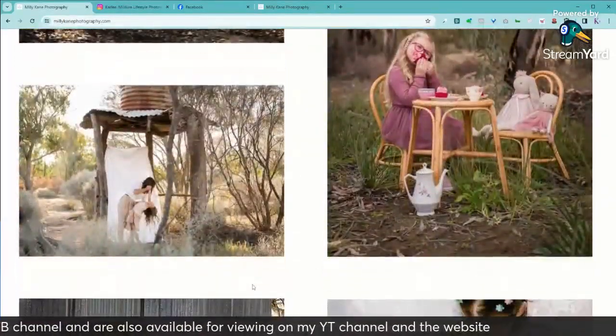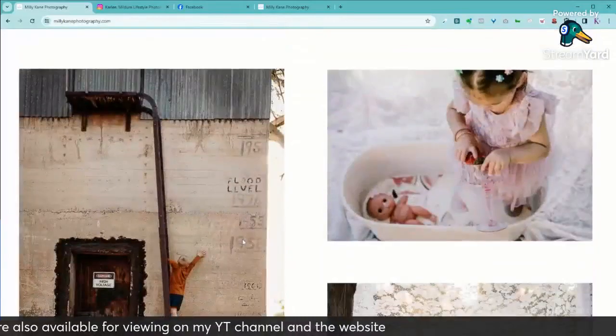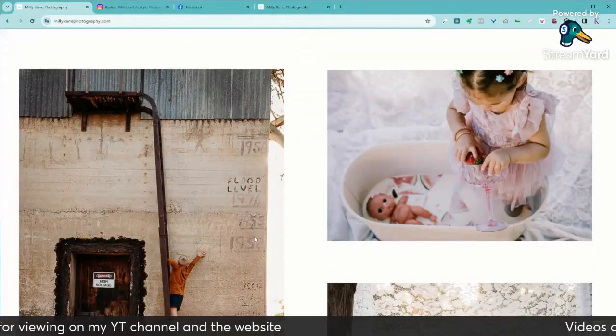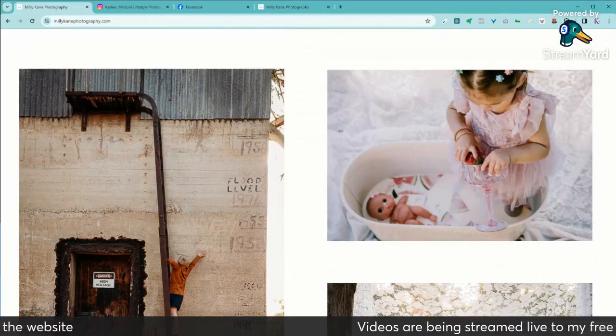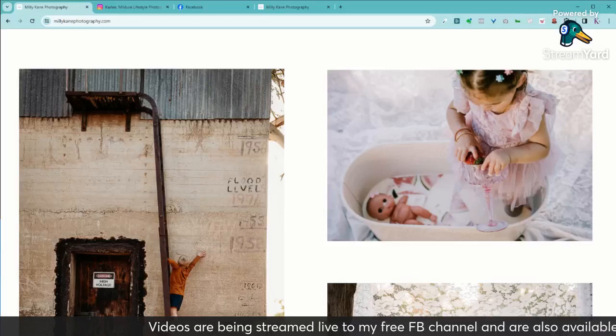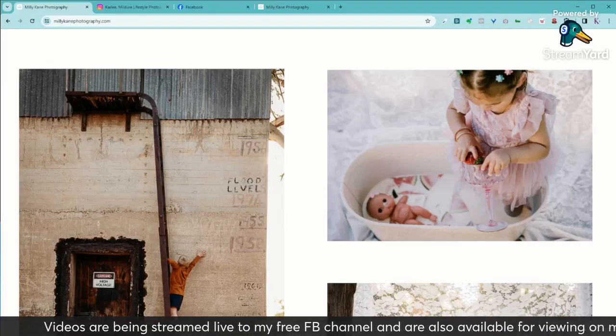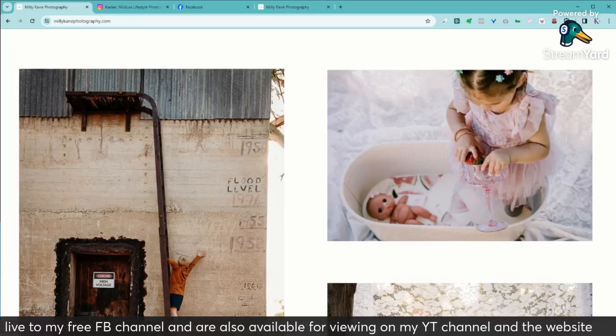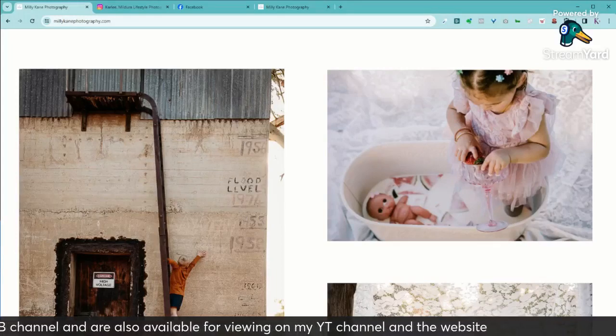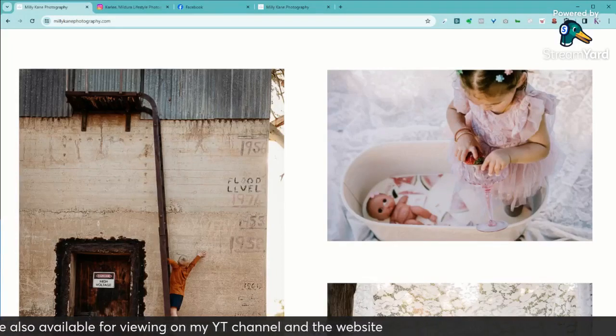I can imagine a wedding done down in that area. Mildura, for those who don't live in Australia, is on the border between New South Wales and Victoria. So let's assume someone from Victoria is marrying someone from New South Wales, or vice versa, or they've got a lot of guests who come from both states. So they say, well, let's go to Mildura for the weekend for the wedding, and maybe a week or whatever that looks like.